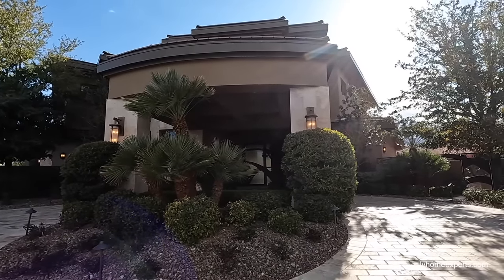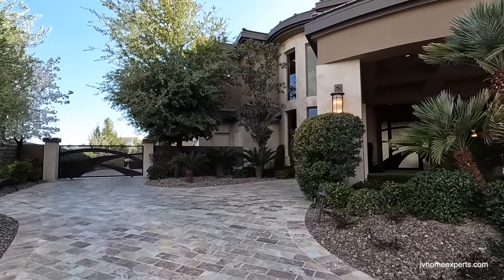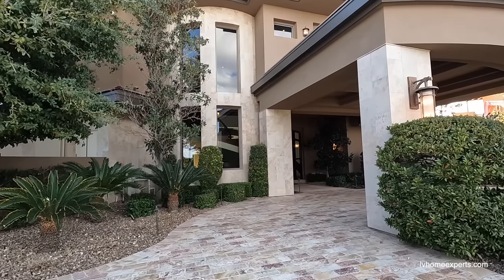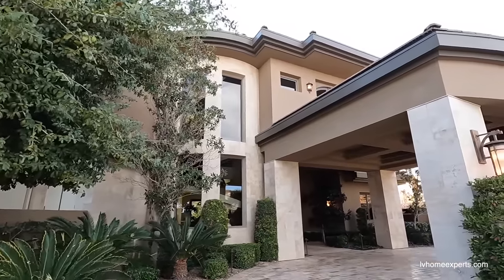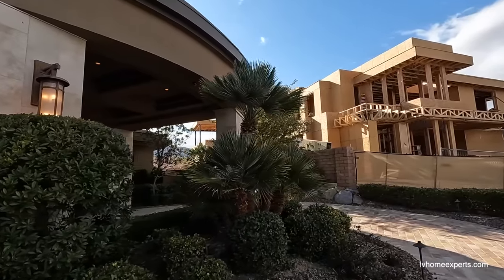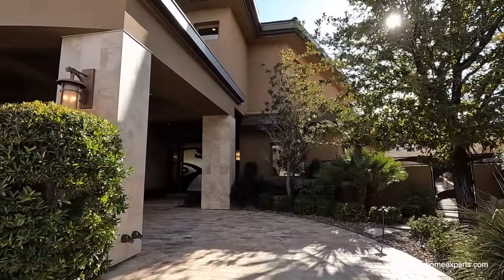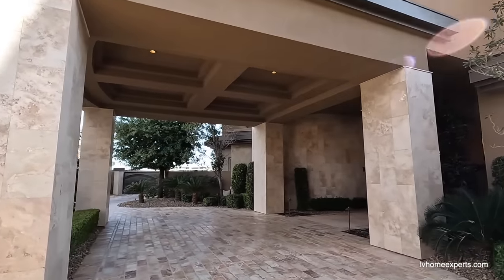It's a four-car garage, two-story with a basement. What's unique about this home is that it's been featured on a bunch of news channels. There's something very special here — this is the only home that has it, and that's why it's so popular. We're going to take our time and look around. The quality of the build is unbelievable. This is not your typical modern home — you have a lot of stonework that kind of gives you that Italy type of feel.